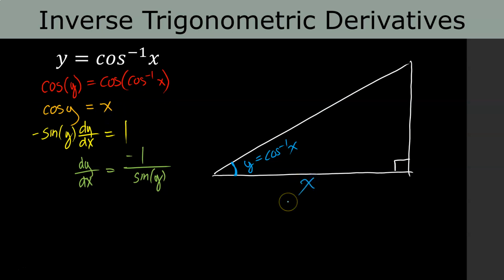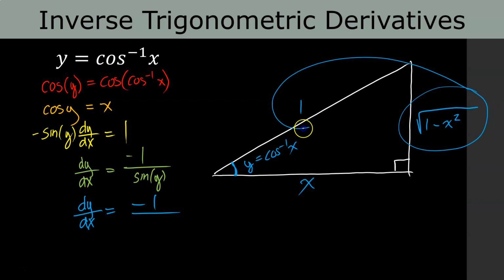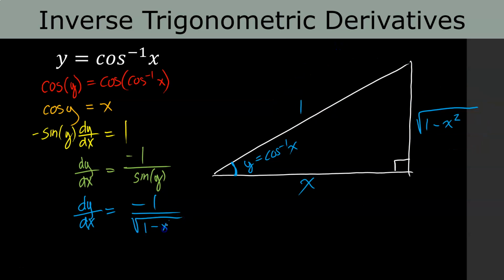So we'll call this side length x, we'll call this side length 1, and this opposite side way over here, what's that going to be? Pythagorean Theorem: this side squared added together is 1. And so my missing side length is the square root of 1 squared, or 1, minus x squared. So now we need to take sine of the angle y. And what do we get? Well, we get the length of this side opposite divided by this hypotenuse length. So we just get that square root of 1 minus x squared.